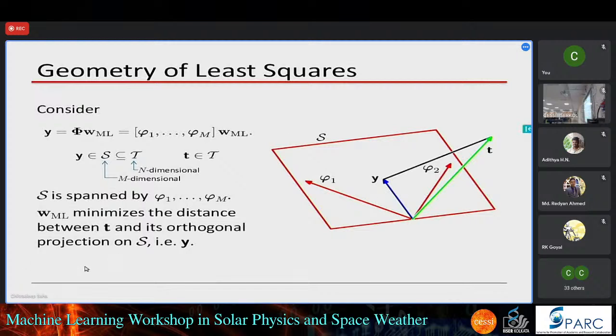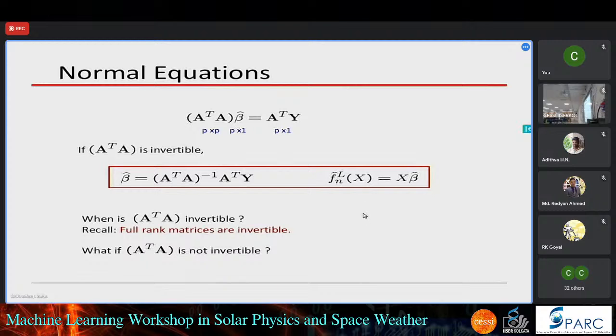Otherwise, this is an orthogonal projection operation, which is another way of saying that we are minimizing this (Y minus T) whole squared, through this orthogonal projection, and the projection matrix is given by this hat matrix of the feature vector. So we are computing the projection of T onto the space spanned by these feature vectors, the orthogonal basis vectors. That is how we interpret it, and this is a very nice interpretation.